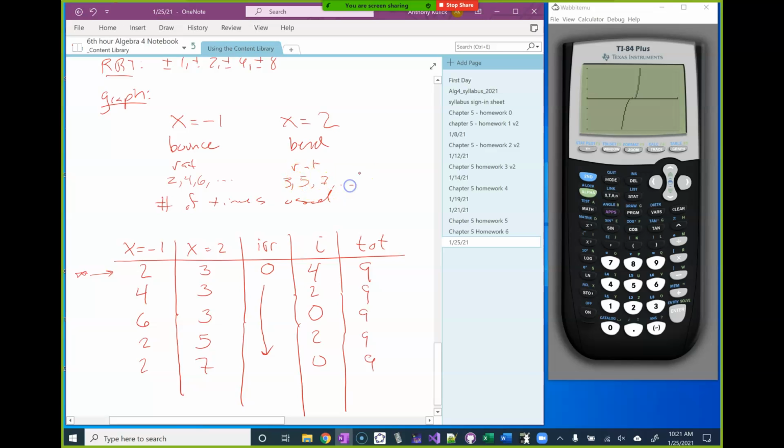So now I'm going to fill them in. If the bounce got used twice and the bend got used 3 times, that's only 5 things, so the other 4 would have to be imaginary to get to 9. But it doesn't have to be just 2 and 3. This one could be 4 and 3. If I have 4 and 3, that leaves 2 more to get to 9. And it doesn't have to be that. It could be like 6 and 3. So 6 and 3 gives me 9 already. You kind of see what I'm doing now, Megan, in terms of filling the table out?